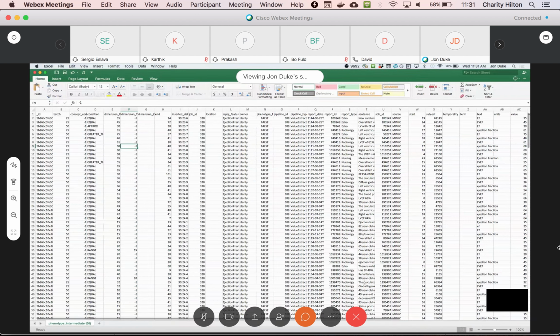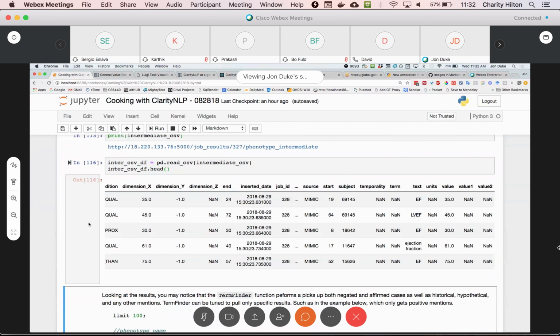Somebody's describing an EF and LVEF. It's finding the various terms, and it's storing the data over to the side, and there's not really hard constraints on the numbers. There are a couple spots where it's picking up additional elements, but basically it's a non-filtered version of these results.